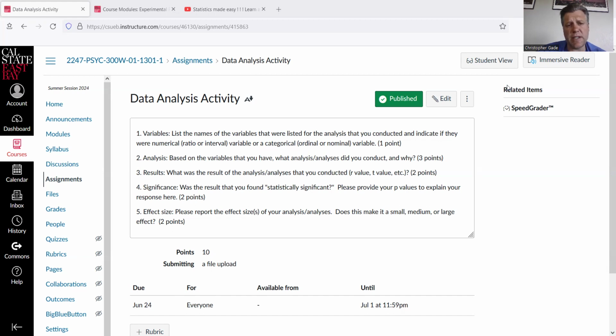So what we're going to do in this lecture is try to walk everybody through what's expected, hopefully refresh everybody on some ideas that you've covered in your previous stats classes. I hope you've covered them in your previous stats classes. Try to get as many people through this component of the class as possible.